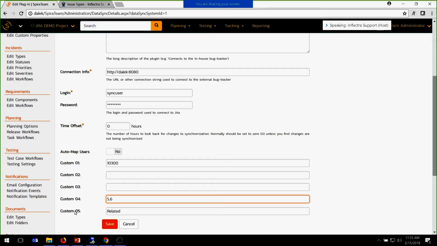You can have different systems using it. So we've left these fields there so that different plugins can have different things that need to be put into them that are unique to the plugin. And so this is a unique feature of the JIRA plugin that we can say issue types 5 and 6 will come in as requirements. Everything else comes in as an issue.